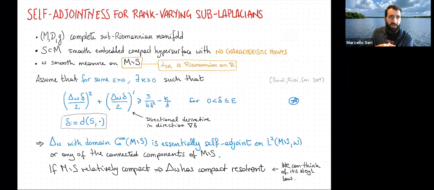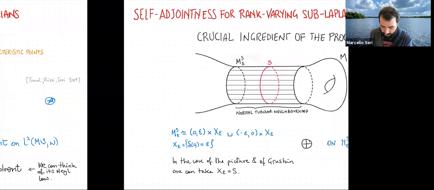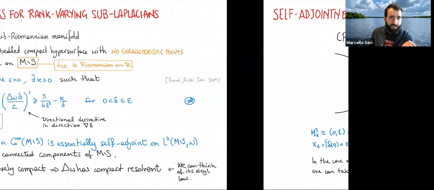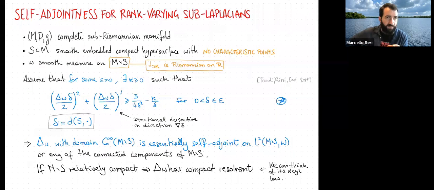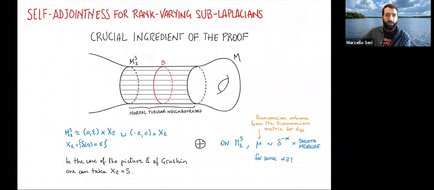So this result on self-adjointness is much more general than Grushin. And this is general enough that it brought new results in the Euclidean case, actually. But I'm not going into that. I just want to tell you what is behind the proof of this, just to give you a flavor of the kind of proofs that are there and the limitation of what we know.